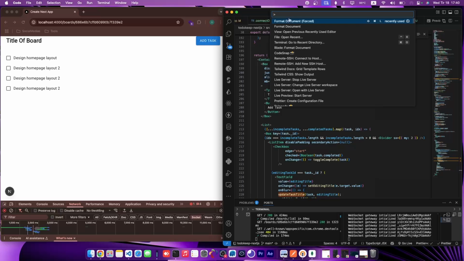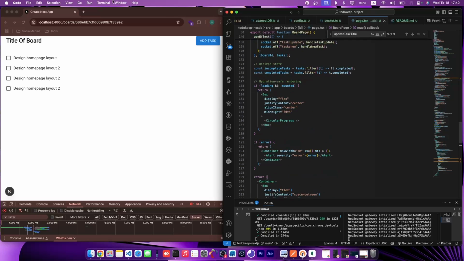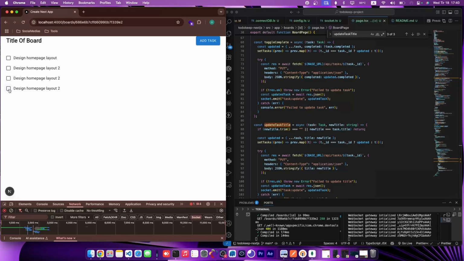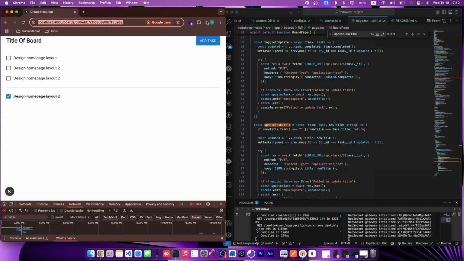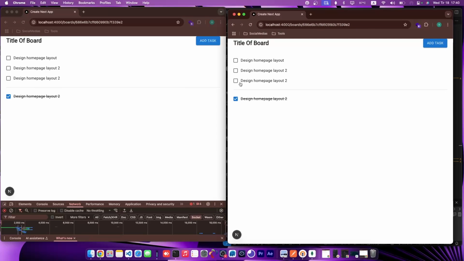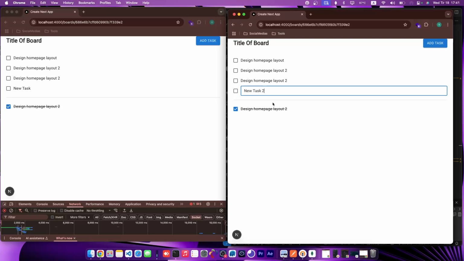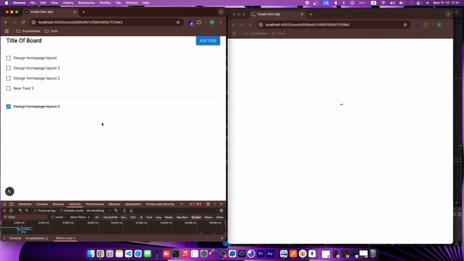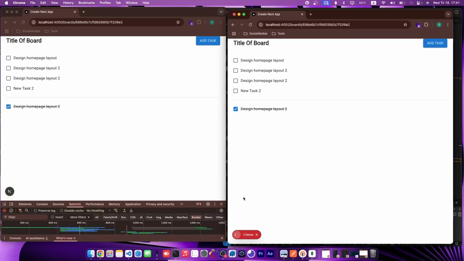I format these codes. Check out this. Okay. This is real time. That's good. I also can add task. Also can edit it. I refresh. Yeah, that's saved.